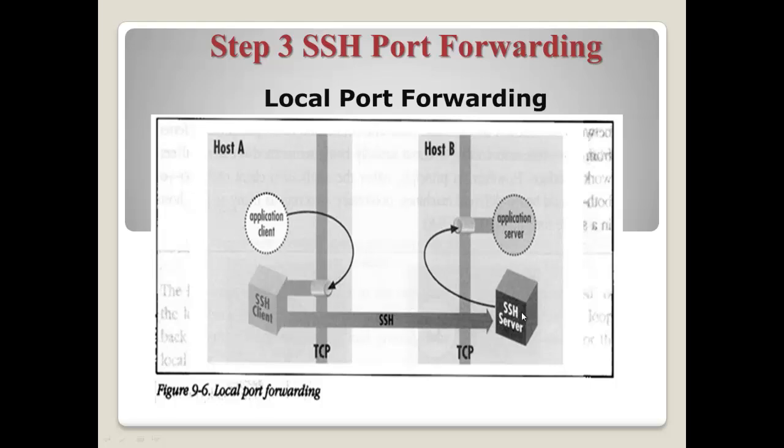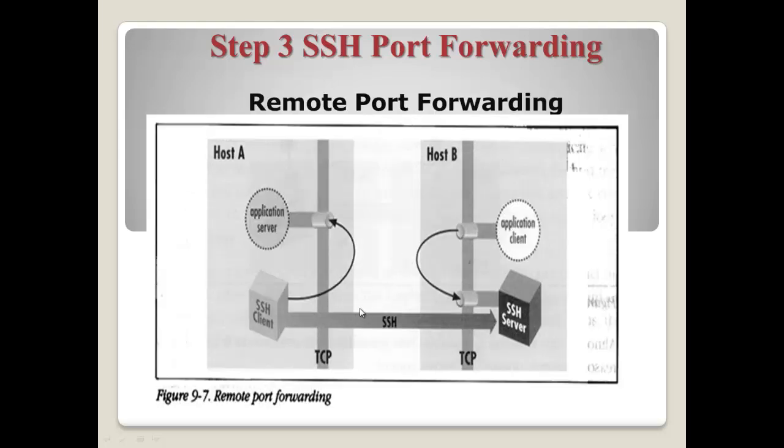Between the SSH client and server, there is a secure channel, and the application client wants to access the application server using the secure channel. For example, in this video I will use the mail client, and the application server will be the mail server. Normally there is no secure channel between mail client and server, but if I use SSH, the channel between the SSH client, application client and server will be a secure channel.